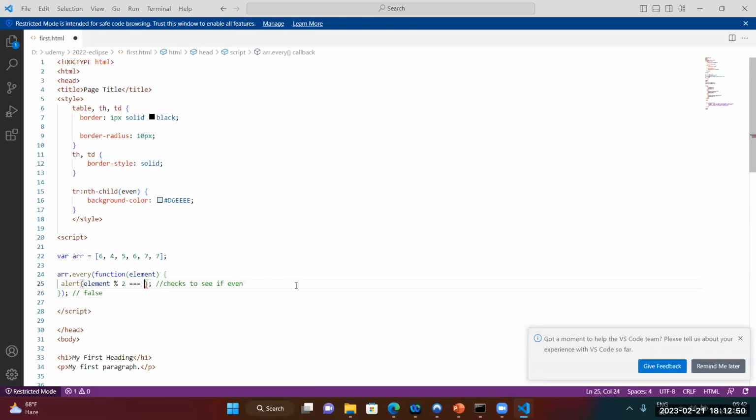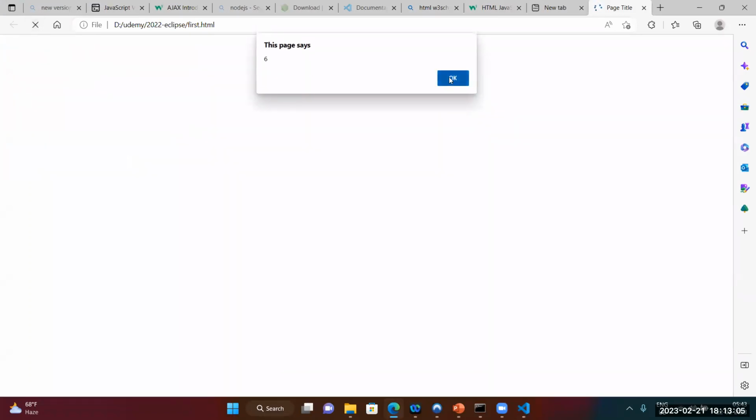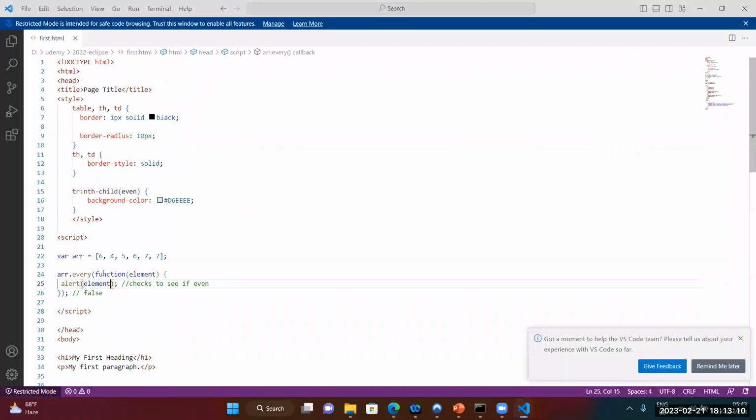Or else what I'm going to do is remove this and press Control S, go back and do a refresh. The first element is going to execute, and it is giving that alert to you on the screen, right?